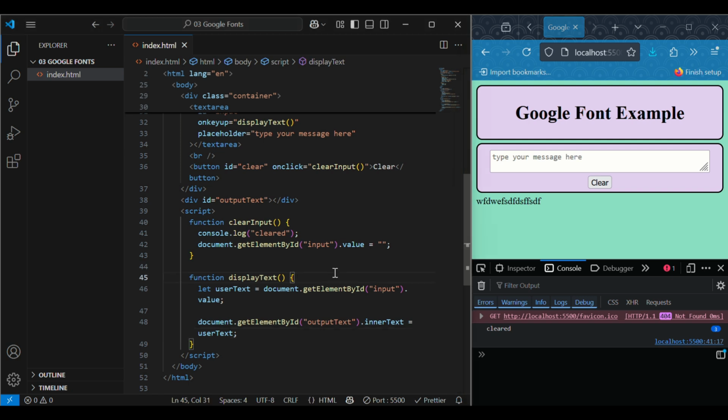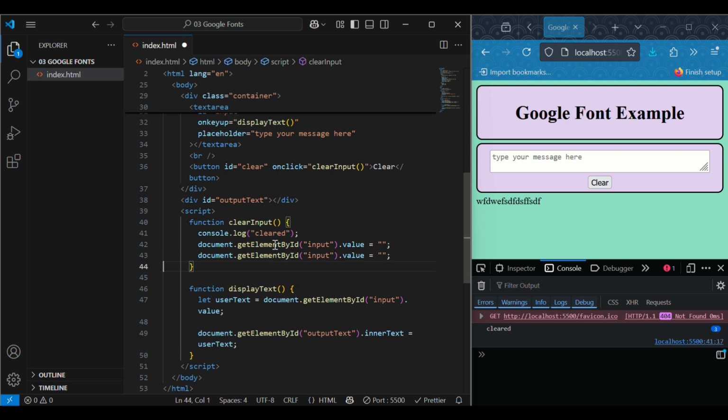Okay, so this line here in clearInput is what gets rid of it here, and that's working. Why don't we do the same thing for the output text? So I'm going to triple click this line, Control C for copy, Control V, paste over top, and that's like a speed thing.